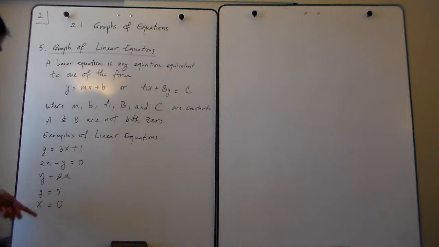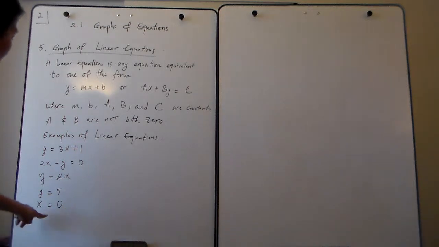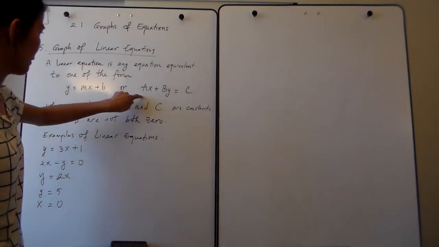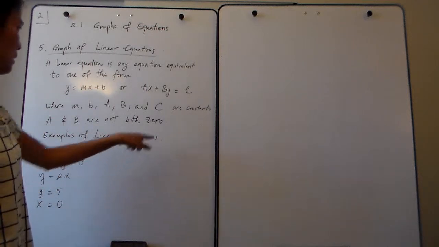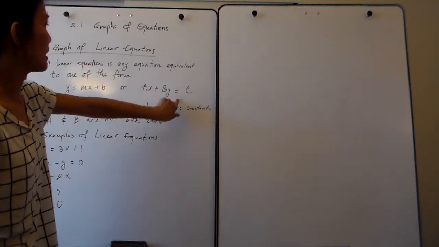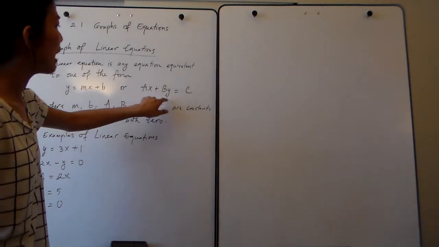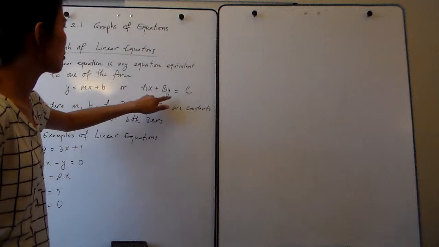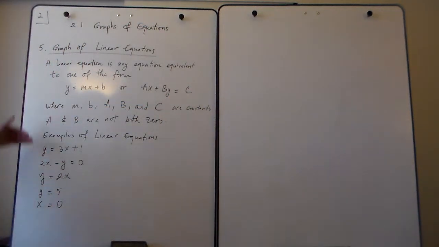And this, x equals 0, can be this or this form. Probably more direct if it is in this form, when the constant b equals 0 and the constant c equals 0. Because b equals 0, right? b times the variable y, 0 times y is 0. So x equals some number right here. Alright? So these are examples of linear equations.